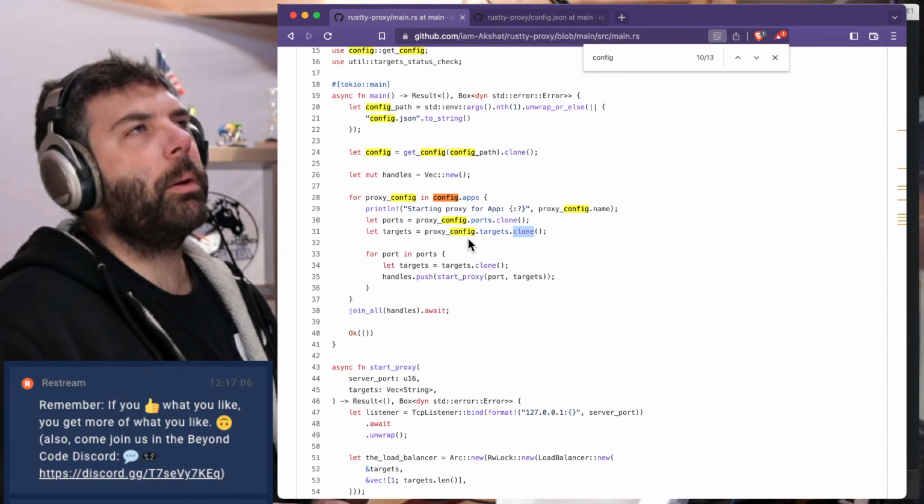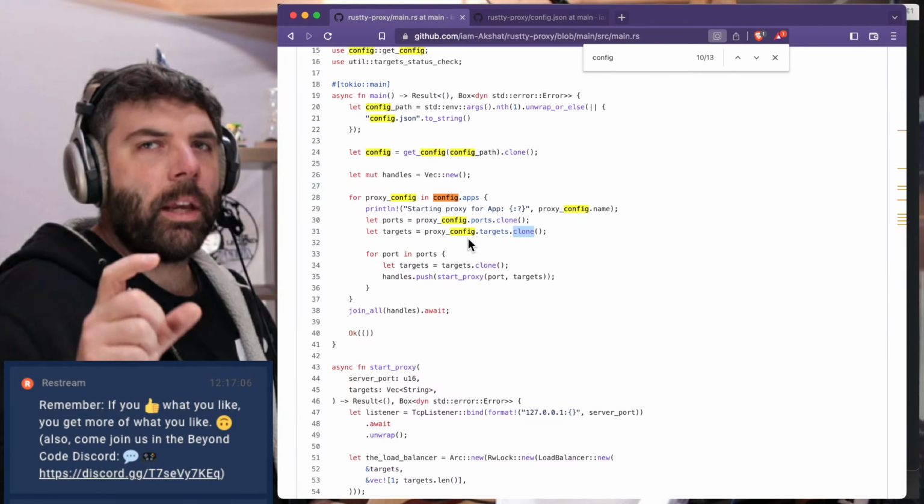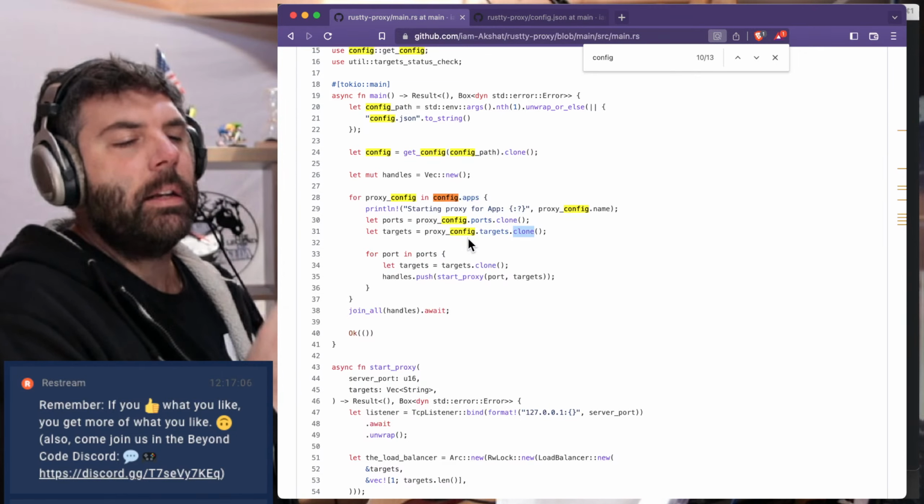So the architectural problem is that a server can be running without listening. So you can tell a server stop listening, but allow it to continue to handle any existing connections that it already has and then let it die out.